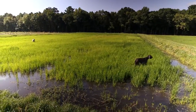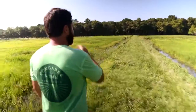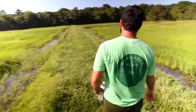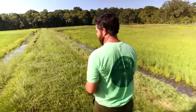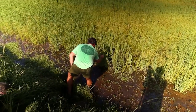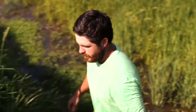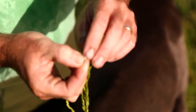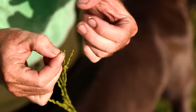Agriculture has always been a part of my life. I've always enjoyed the outdoors, but really getting into the farming business didn't come until later, when I went to school in aquaculture down at the University of Miami. And that got me more interested in not only the business side of agriculture, but also the whole concept of changing the course of the road that we've been going down for the last 50 years.